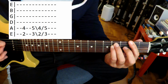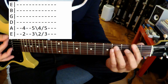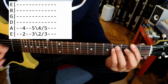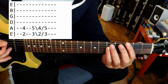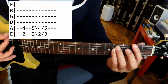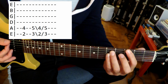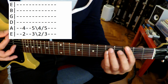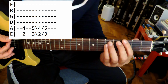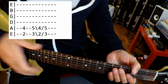So it sounds like he picks again, and then slides. Could be picking it the third time too. Probably picks it the third time. Pick, slide down, and pick again. Because he's not picking all the times there. He's just doing, I think, three. Or maybe even just two. My guess would be just twice. Like that. All right. And then we go back into the verse.